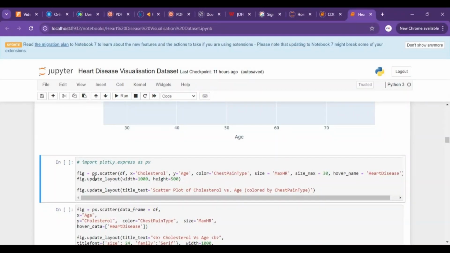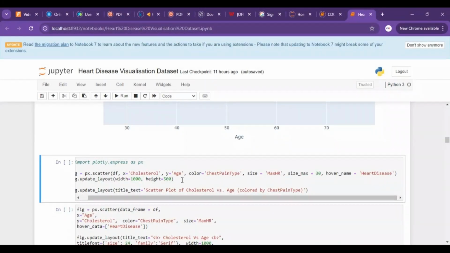So we are talking about the figure we want to see, which we define as fig, equals px. We are now calling what we want to do, using plotly express dot scatter. A scatter plot is what we want to use. The bracket here that will end here is giving us the arguments that go with this kind of plotting. These are the arguments you always see when you want to do this kind of plotting.